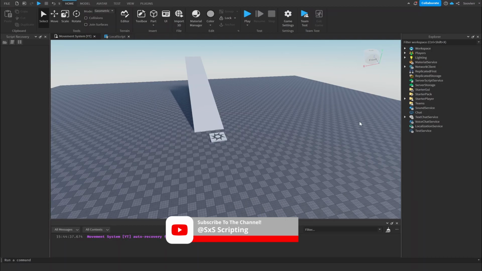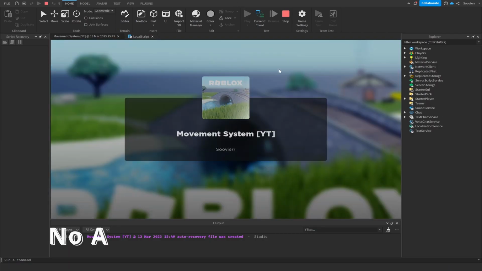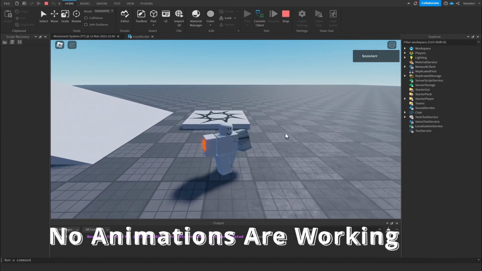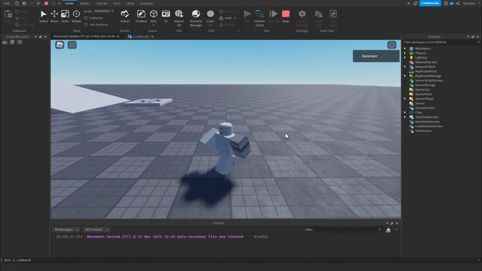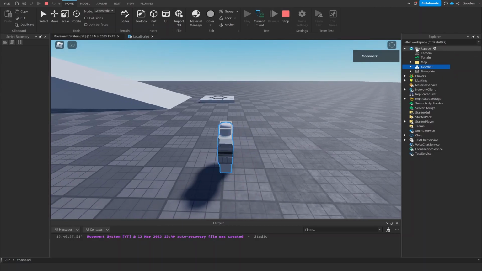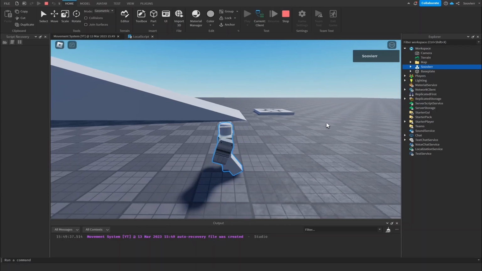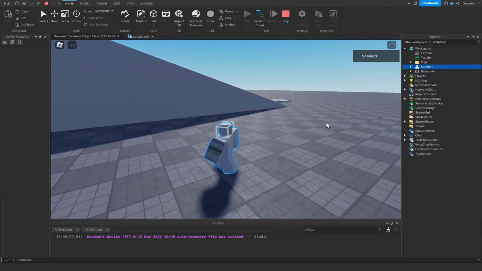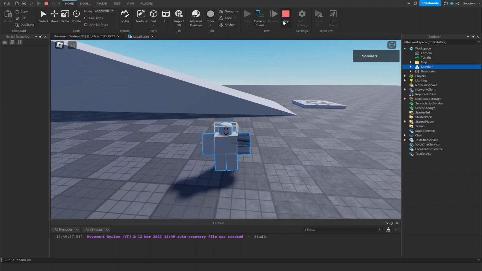movement animations. Just to make sure, I deleted all the animations that I already have, so I'm going to show you how it looks. So this is the movement system. There's no animation. I'm holding shift, I'm currently running, double jumping, nothing. Double jump doesn't even have a regular animation. Crouching, let's just get rid of that real quick. I'm currently crouching, my speed is being decreased, I'm running, and yep, we don't have any animations.